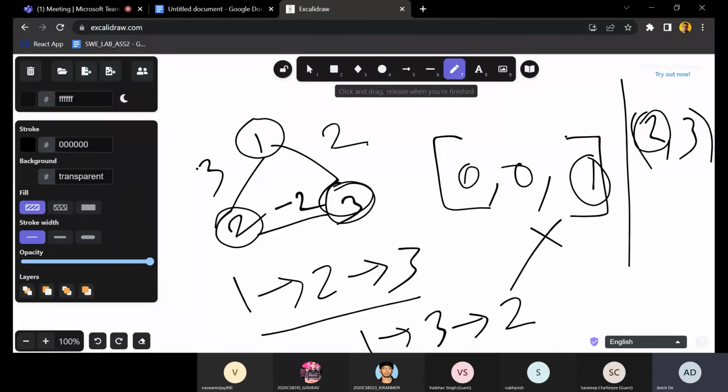When we are traversing only the neighbors of 1, we consider only these two edges. In that case, 3 has the smallest distance of 2. But when you consider this edge also, the -2 is coming and it is making the distance of 3 lesser. So this will not work. So here Dijkstra fails, and in that case we have to use Bellman Ford. I think we don't have enough time to discuss Bellman Ford, but you can go to CP algorithms and check about Bellman Ford. Bellman Ford works for negative weights of a graph, provided that there is no negative weight cycle in the graph.